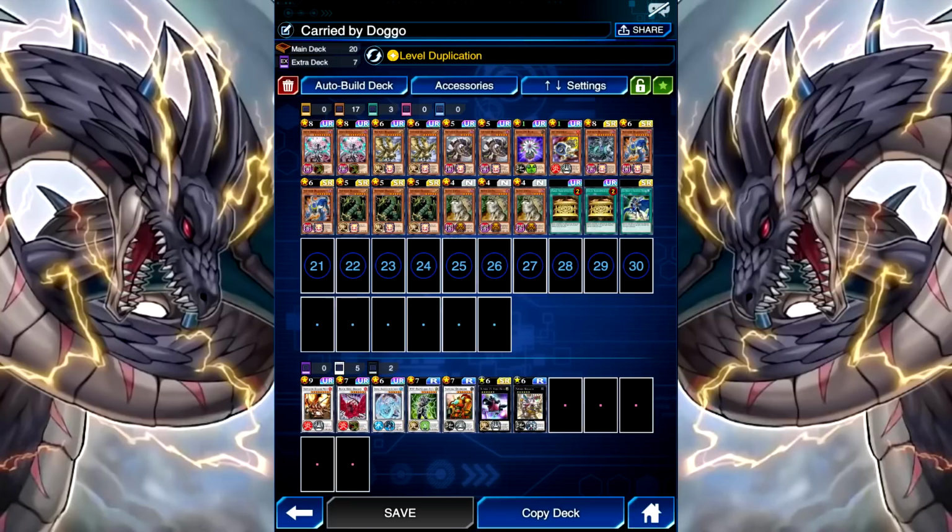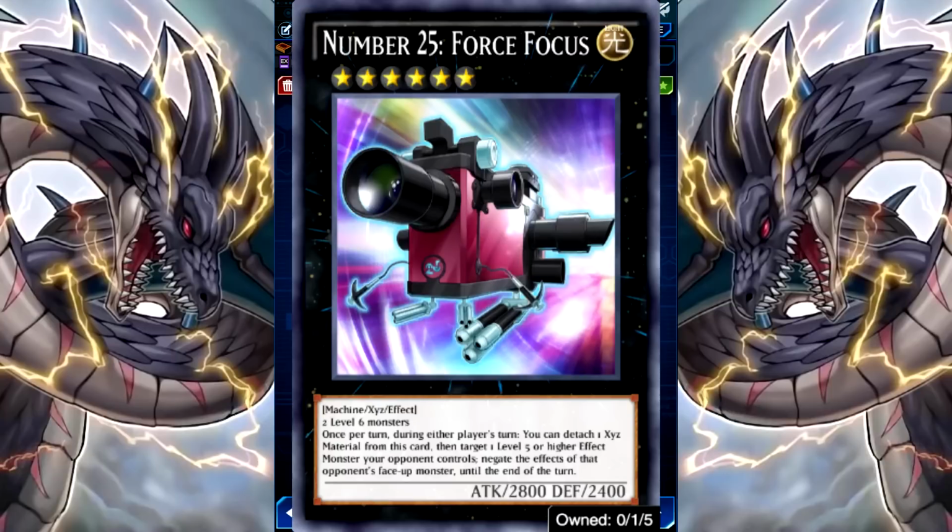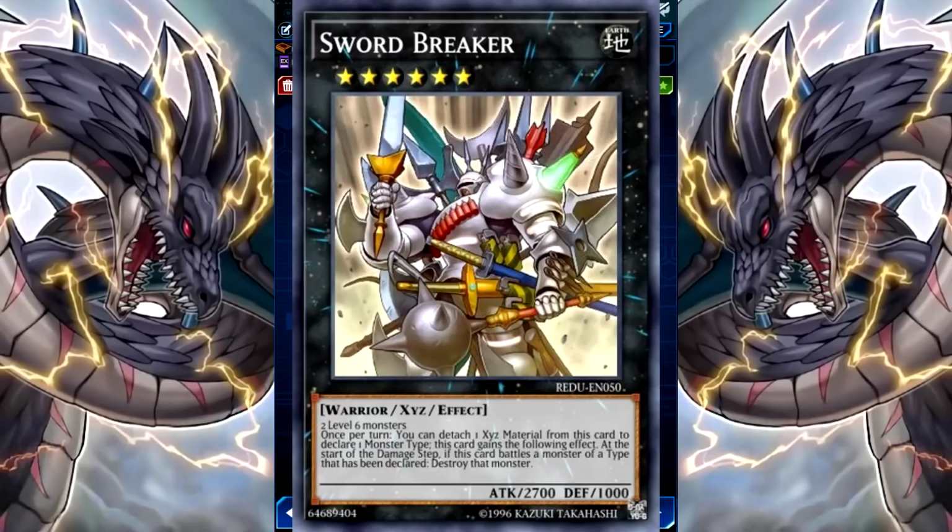As for the extra, all the Synchron monsters are extremely popular generics you would have seen in just about every Synchro deck, so I won't be going through them here, as you would have seen them all before. But I will go over the 2 new rank 6 Xyz monsters. Force Focus once per turn during either turn can attach a material to target 1 level 5 or higher monster and negate it until the end of the turn. Sword Breaker once per turn can attach 1 material to declare 1 type. If this card battles a monster of that type, at the start of the damage step, destroy that monster.